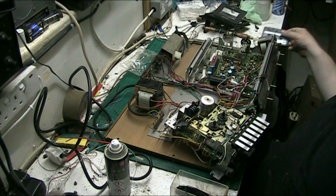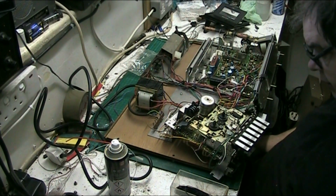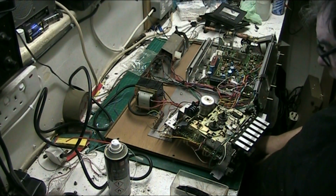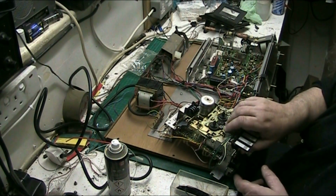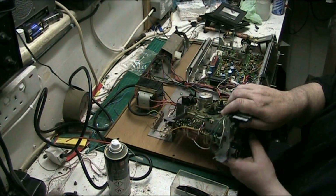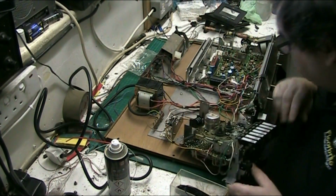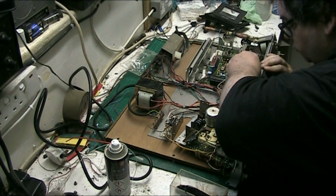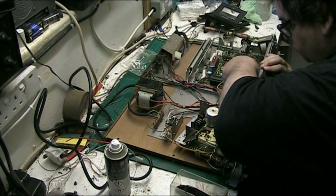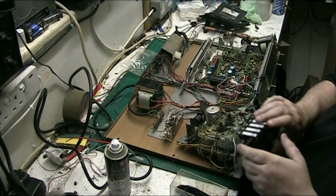We're back on the HITACHI, I'm afraid. We're all done, but the belt snapped, so what we'll do is put a new belt on. Get this thing out. Unplug that, it's easier.